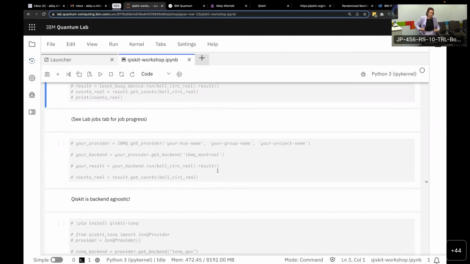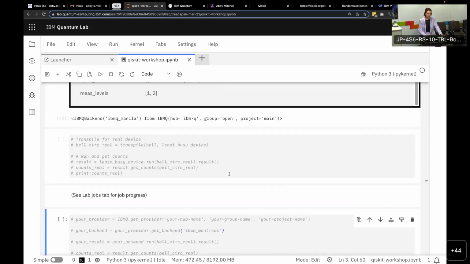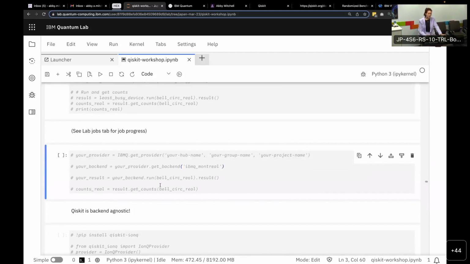If you have your own special group within IBM and you have special access to some of the more paid devices, you need to specify a few more details when you are getting access to that. When you're fetching your backend, when you specify your provider, you specify what your hub, group name and project name is.